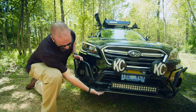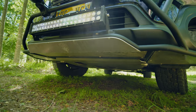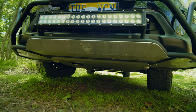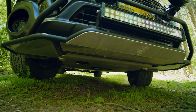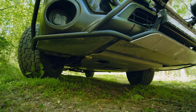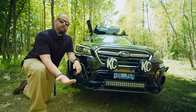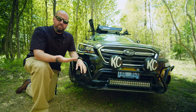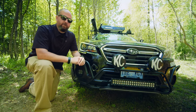Underneath the LP bumper guard, we have full armor all the way underneath the car. We have the plates that go on the bumper guard itself, and then full skid plates all the way back to the rear differential cover, so it protects us from anything we would hit on the trails. One of the nice things about Subaru is that anything that clears the bumper, you'll clear the entire car because everything is flat underneath — you don't have to worry about anything low hanging and clipping.